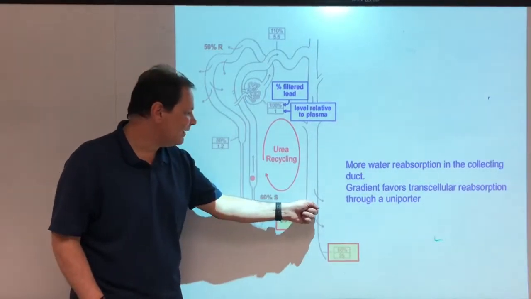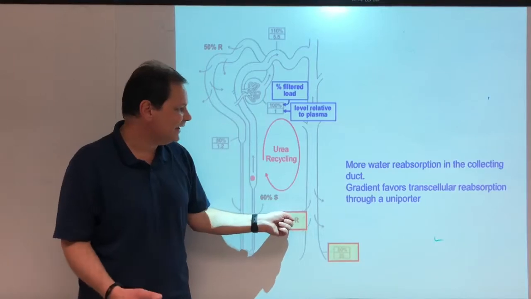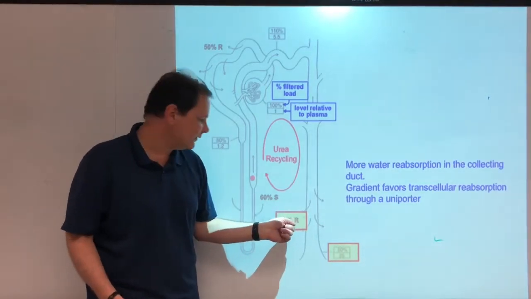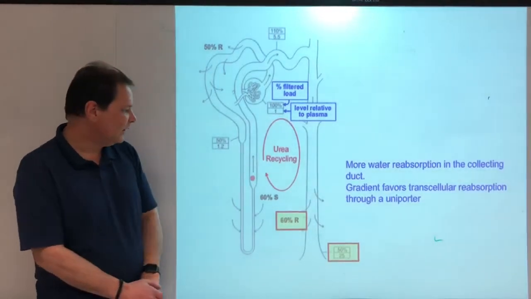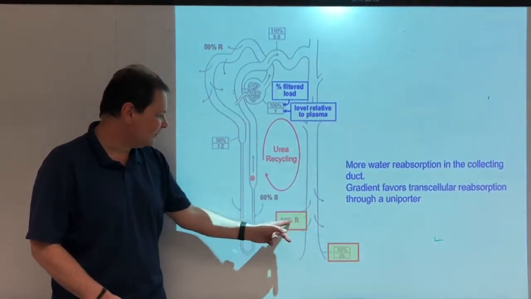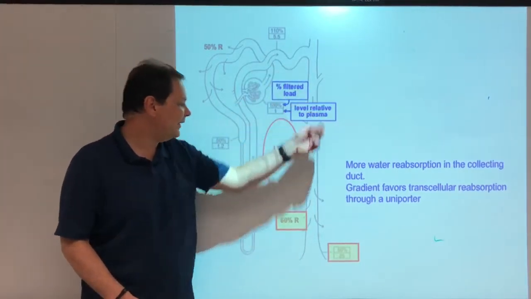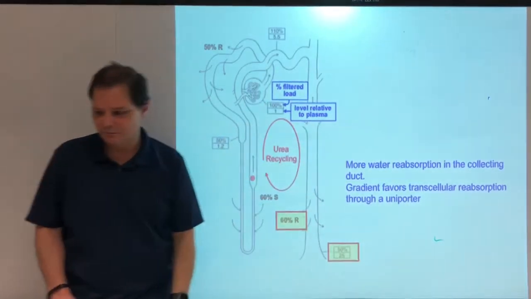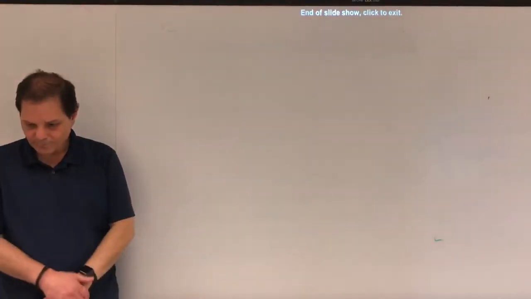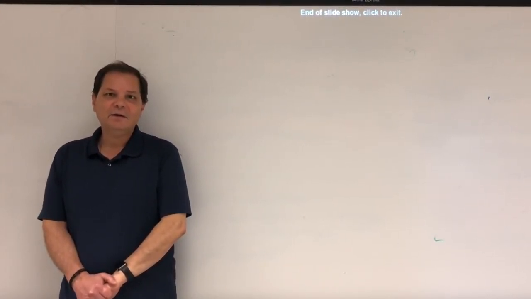So once again, urea is transported from high concentration to low concentration, again through a uniporter, transcellularly, back into the renal medulla. And of course, this is our urea recycling, where you get reabsorption here, secretion of the same molecules here, and then a cycle of secretion, reabsorption, secretion, reabsorption. Okay? All right, so that is the end of our lesson here, and I'll see you guys in the rooms.